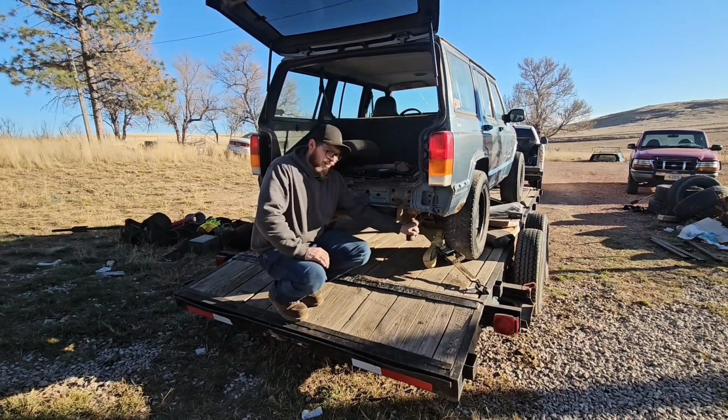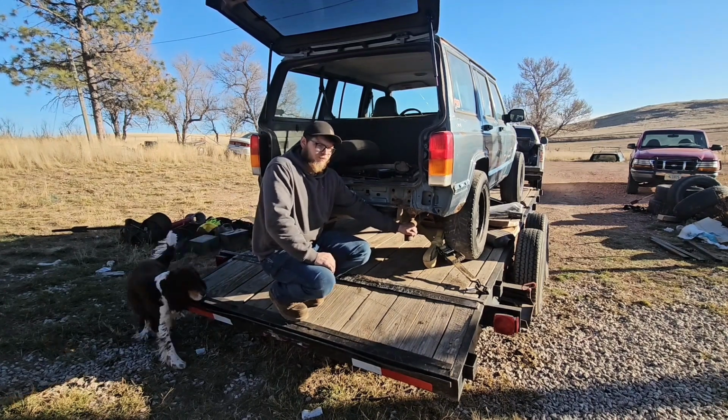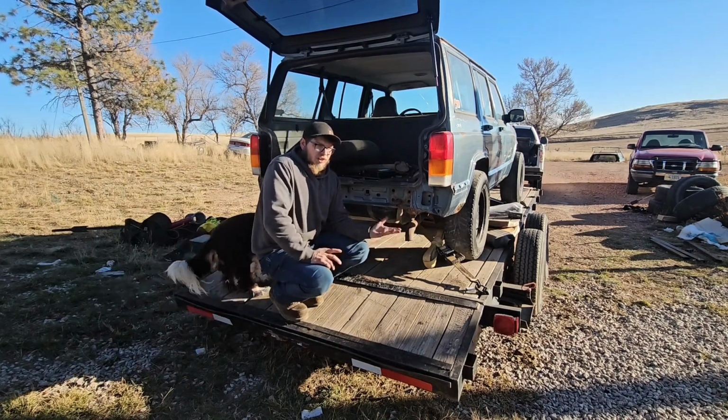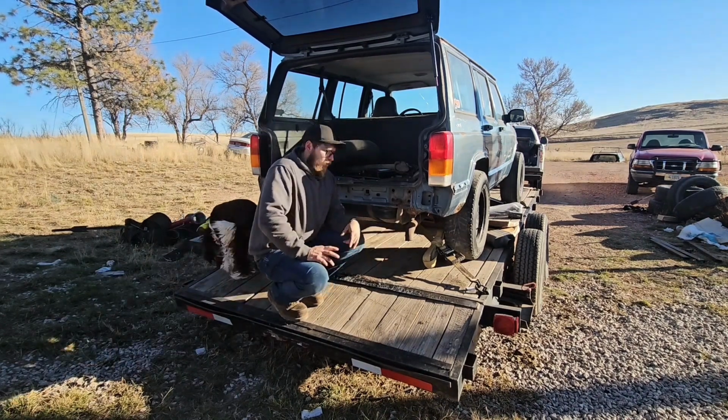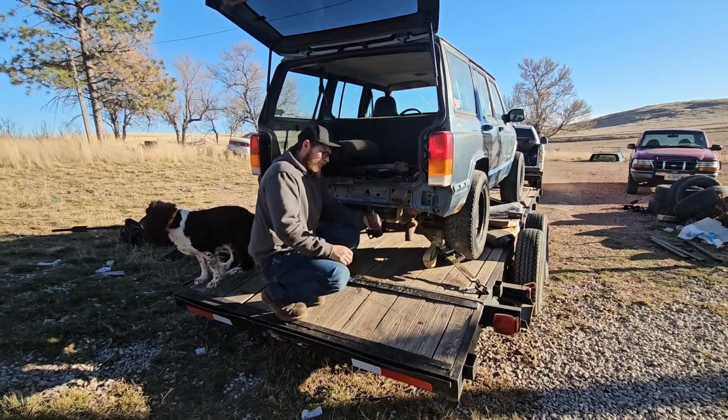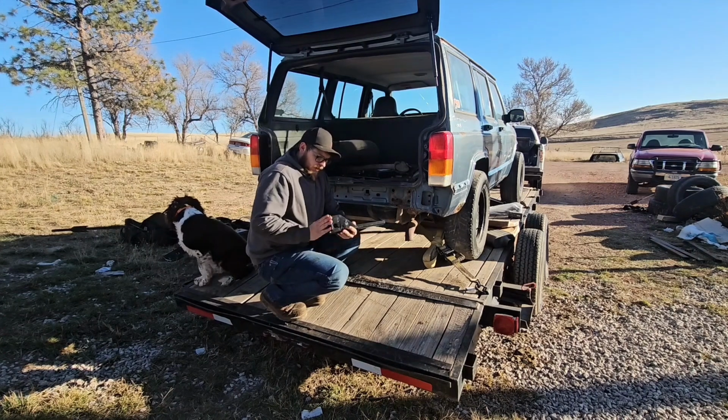Yesterday, I got the exhaust built, just to remove the cat from it all, because this is an off-road vehicle. It's not going to be on the road hardly ever. So I took a chance in ordering these.